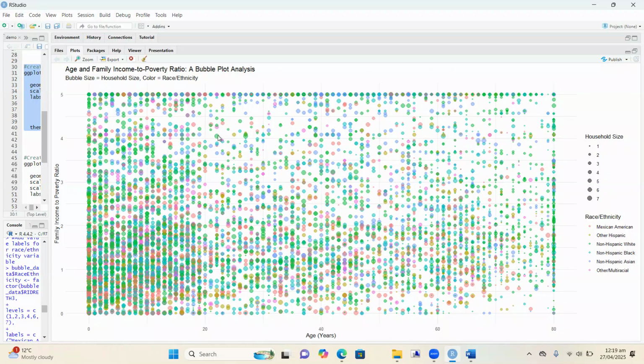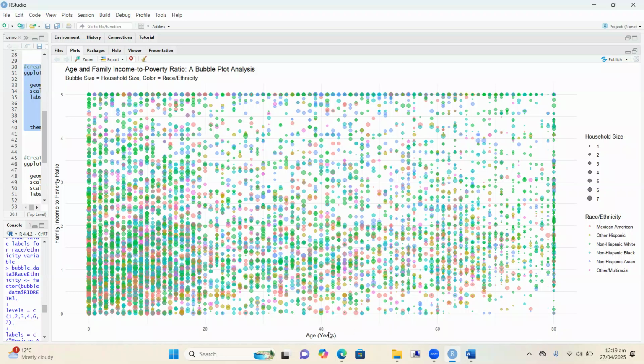So we have our bubble plot here. The age and family income to poverty ratio, our title, our subtitle, which is positioned on the most left side of the window screen. Household size in numbers here. Race ethnicity with its color representations here.